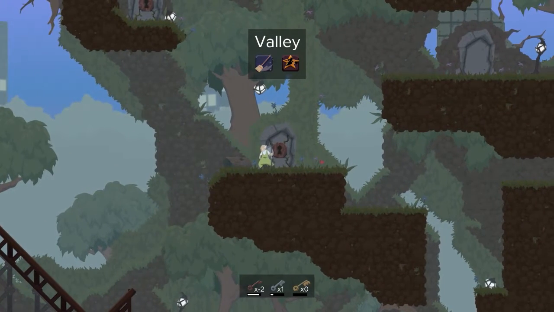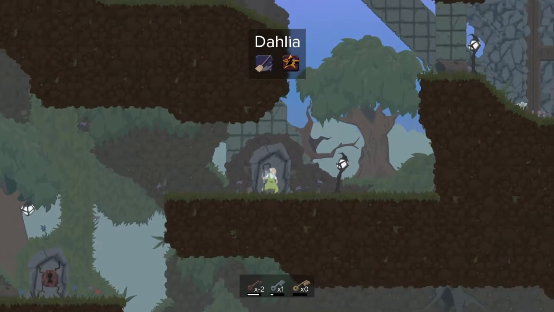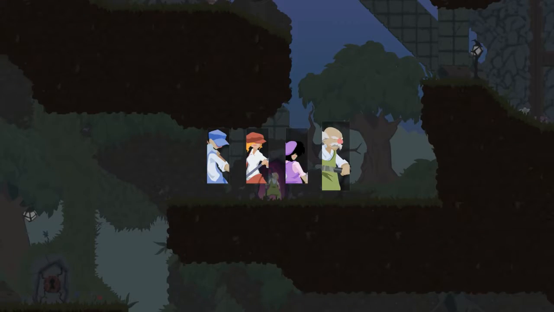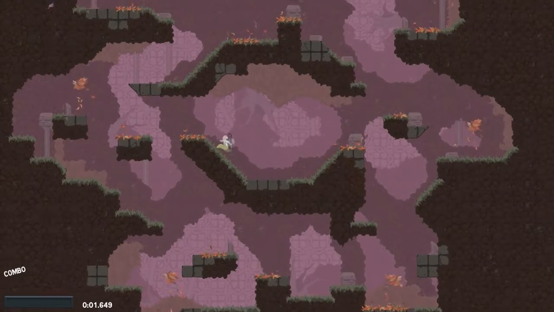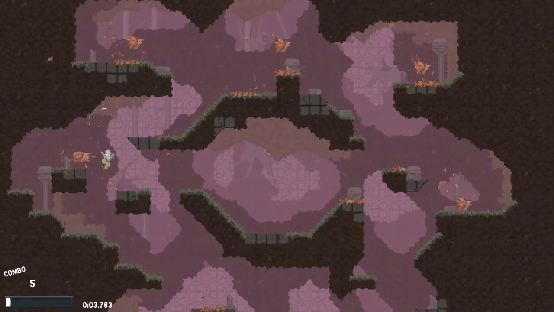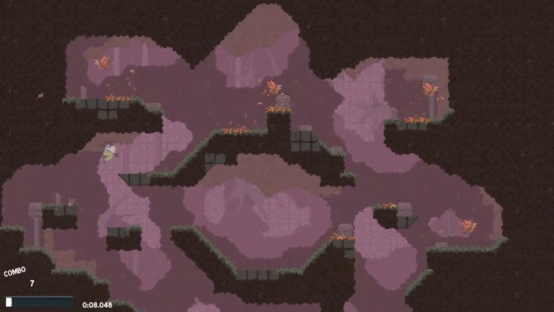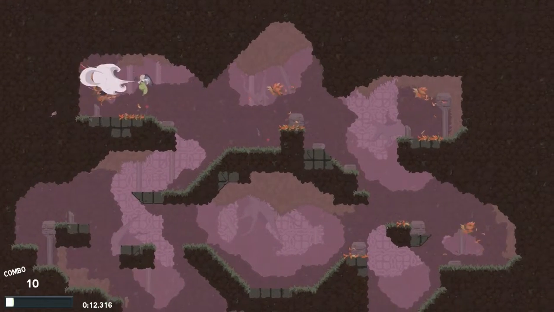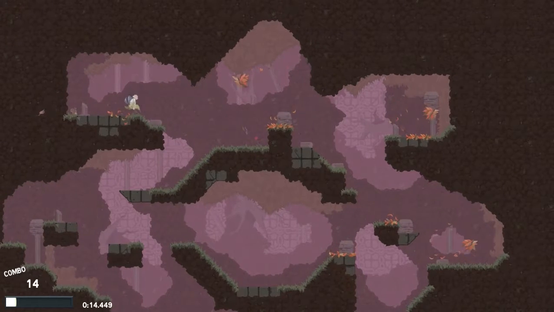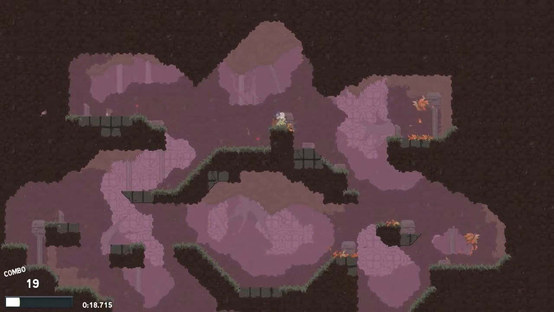Probably can't go in here. No. Let's go into this one then. Dahlia. I'm gonna keep being the old man. Alright, those leaf balls are apparently squirrels and woodland creatures that have been contaminated by dirt. And I am saving them by hitting them with my vacuum cleaner. Fun time.